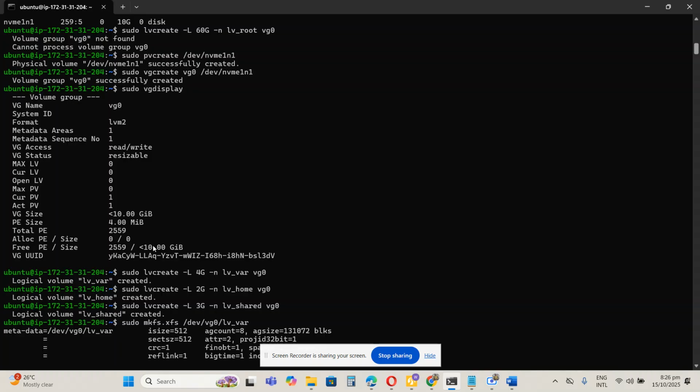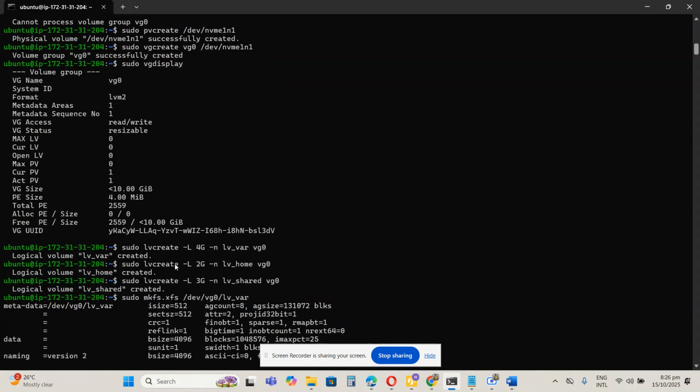After successfully creating the volume, I came down here to create logical volumes for the groups. So these are the logical volumes that I created.